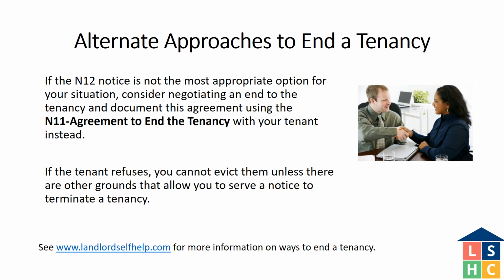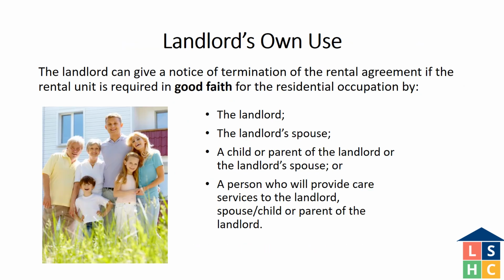You may have to negotiate an end of tenancy agreement with your tenant and possibly offer incentive as a way to get them to agree to sign the N11 form and move out. If the tenant refuses, you can't evict them unless there are other grounds that allow you to serve a notice to terminate a tenancy. To recap, the landlord can give a notice of termination of the rental agreement if the rental unit is required in good faith for the residential occupation by specific individuals.